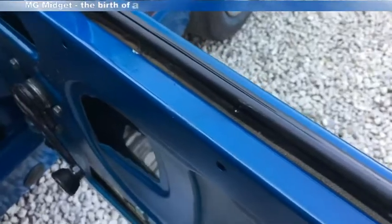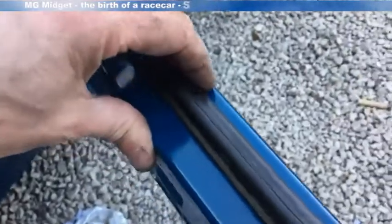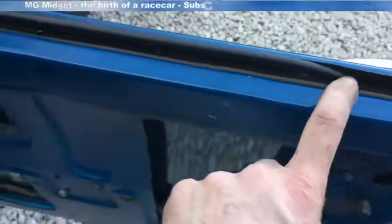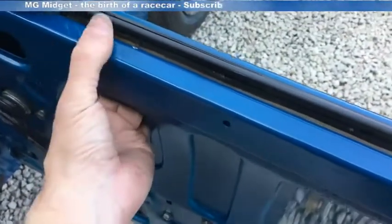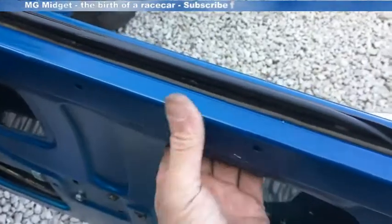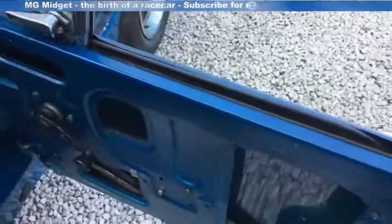So that's the inner and outer weather strips fitted. From the experience I had, I fitted the outer one first and put the clips on using my hacksaw blade tool. And then the inner one, I actually found it easier to pre-assemble the clips underneath and then push them on from underneath these gaps here. So that's how I managed to get that done.